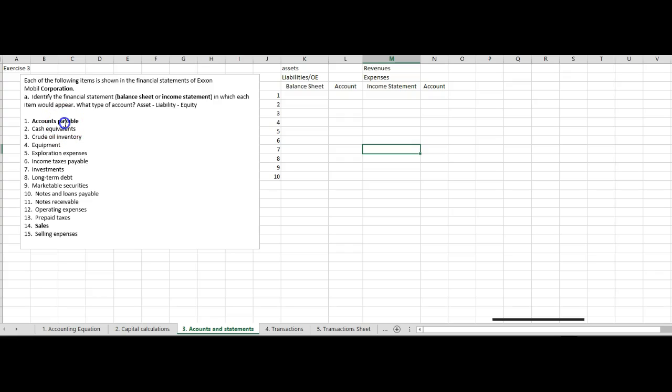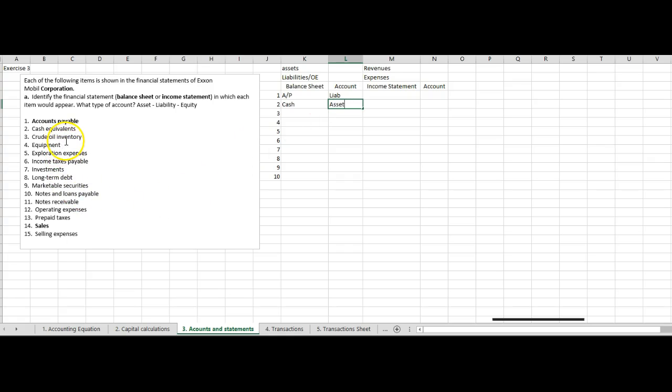Well, you've got a payable here. So a payable is going to be a liability, and that's going to go to the balance sheet. So we call that AP, just so I don't have to type it all out, and it's a liability account. Number 2 is cash equivalents, which is like cash or petty cash, anything that can be turned into cash very quickly. So that obviously is an asset, and it goes on the balance sheet. So we're going to just call it cash, and we'll call it an asset.